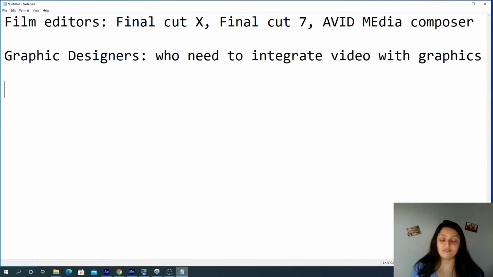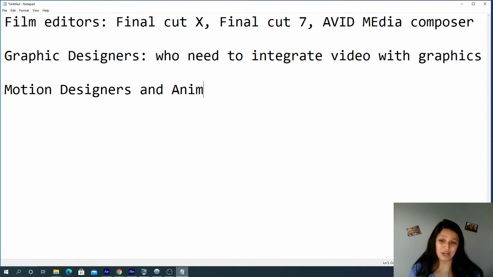And then there are those people who are already doing that, right? There's people who are using video and graphics together, motion designers and animators. So character animators and motion designers in the process of making their work often will make what's called an animatic. And so they'll take their storyboards and they will put them timed out to their audio. And while you could do that in After Effects, and you could do that in Photoshop, kind of, or iMovie, God forbid, you probably don't really want to do that because it's not as easy to use in the Adobe workflow as working with Premiere Pro and those things.